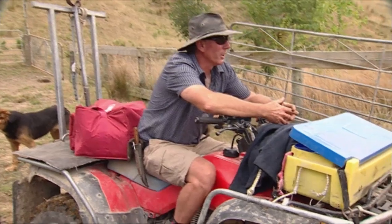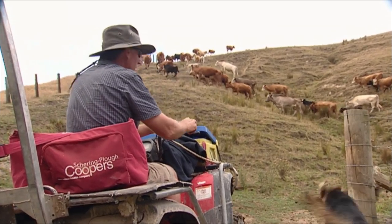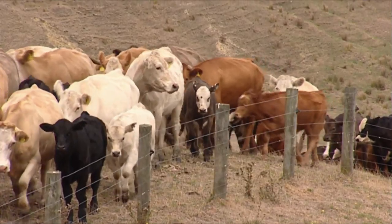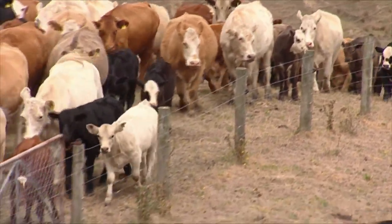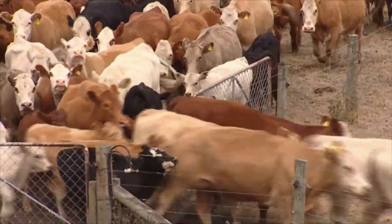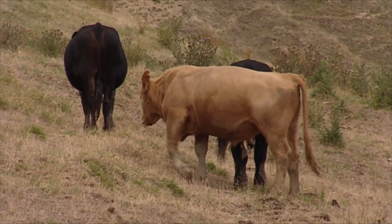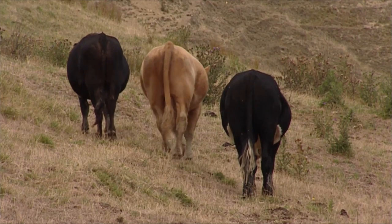We are going back to the Angus. All the fathers of the calves you'll see are Angus, and they've been used again. We've done the round robin and we're consolidating a bit, but they're all the same colour once you pull that skin off. They're born from the 1st of October. We kill about a third of them mid-winter, and they're all dead when they're just two before the next Christmas. We generally average 365 kgs on the hooks, which we're pretty pleased with because we haven't got any flat country — they're all fat on the hills. They're a big profit driver, those bulls, so we endeavour to look after them.